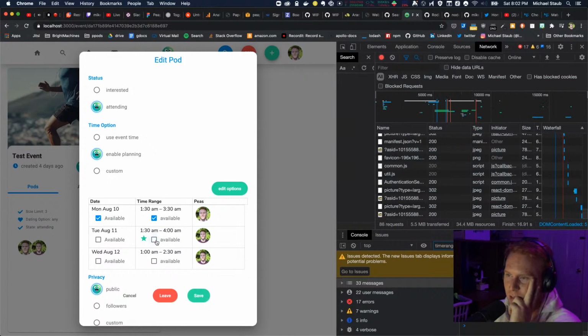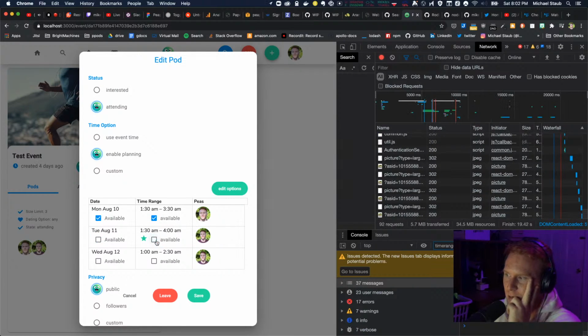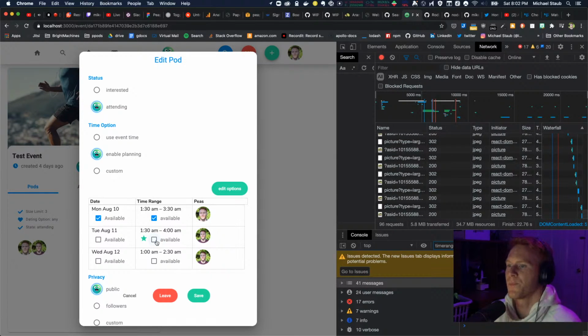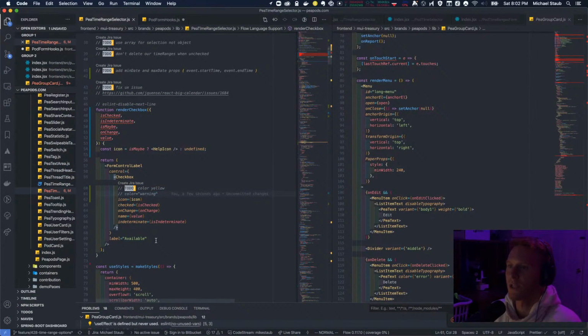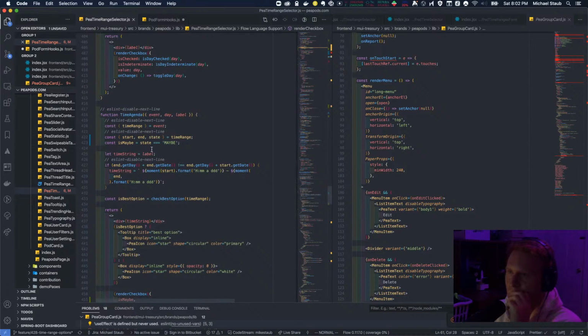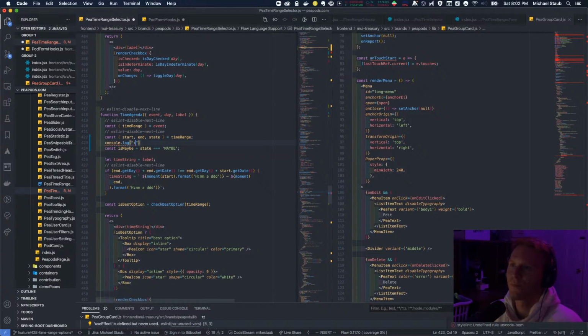Okay, so if I click on this, I click on it again. All right, so the logic. State is maybe. Time range 2. So why do I think that this should be true?